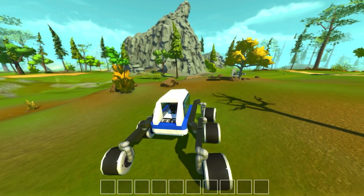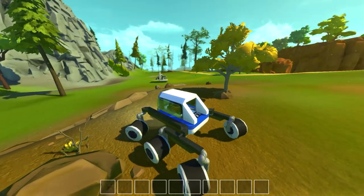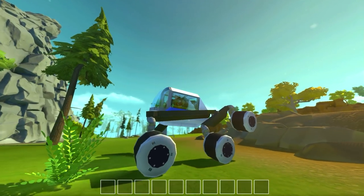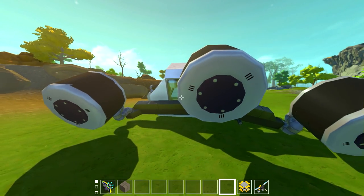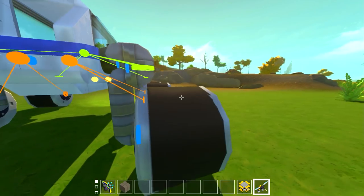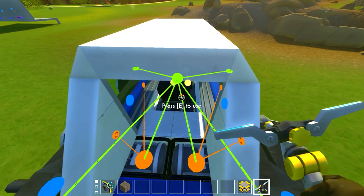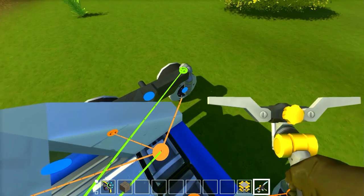I wouldn't mind making an AI version of this - it would be cool to have a rover that's like the Mars rover, remote controlled but also doing its own pathfinding and driving around. With that level chassis, the weight of the chassis keeps it pretty much level with gravity all the time. But again, putting a differential through it might be cool - let me know what you guys think in the comments if I should revisit this as an AI project or put some remote control stuff into it.